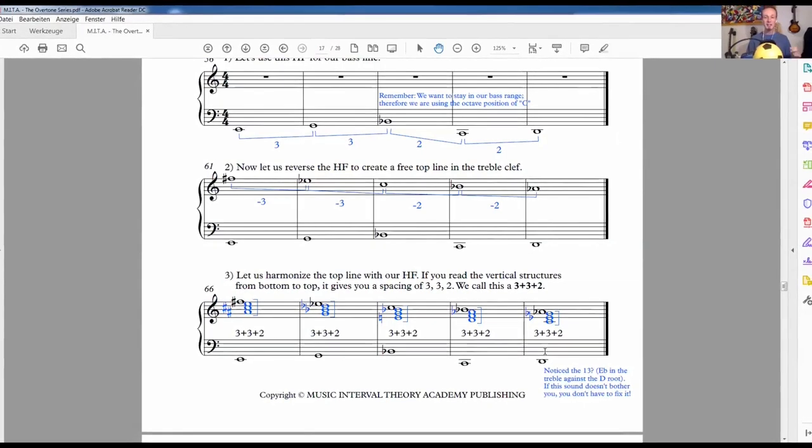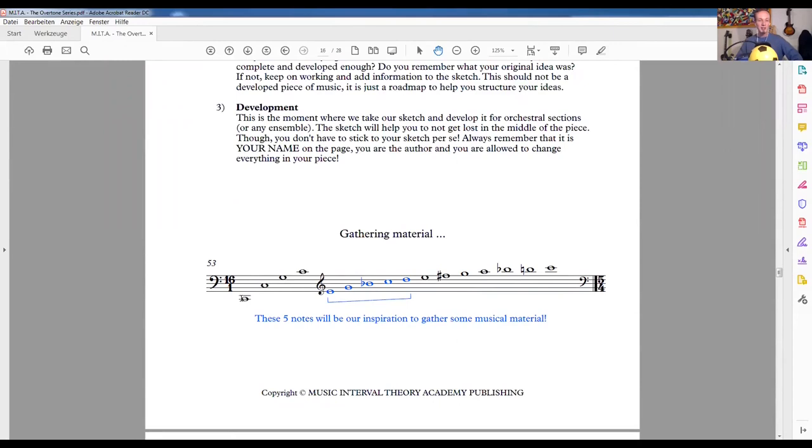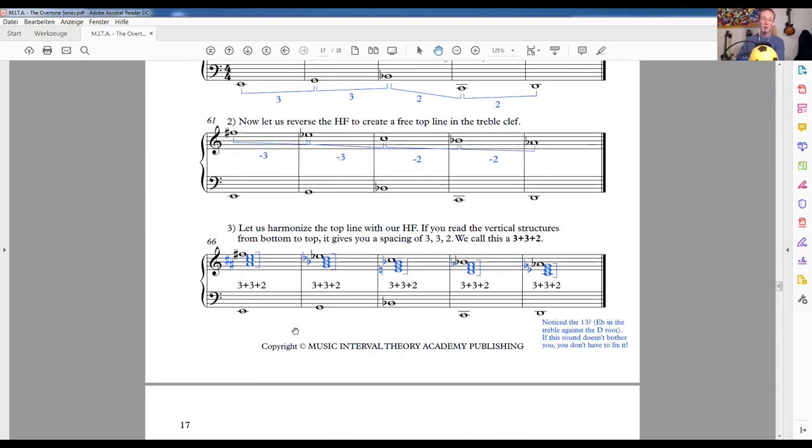So a 13 does not appear in the Overtone series. When we start on a C note, you won't see a D flat. That would be our 13. There is no D flat. A 13 does not appear in the Overtone series, and that makes it a bit weird sometimes. There are ways how you can use it, but for now, I just want to point out that here's a 13. If it doesn't bother you, you don't have to fix it. But we want everybody to be aware of 13s in general.